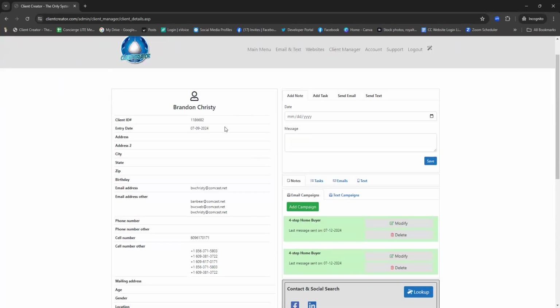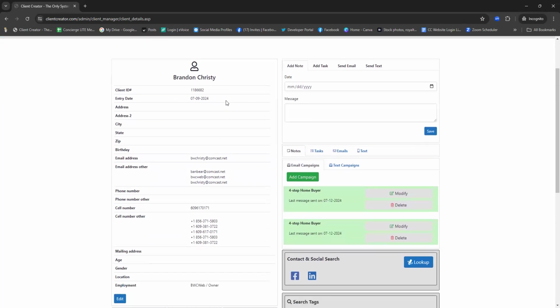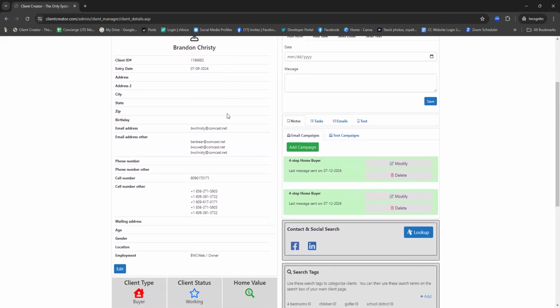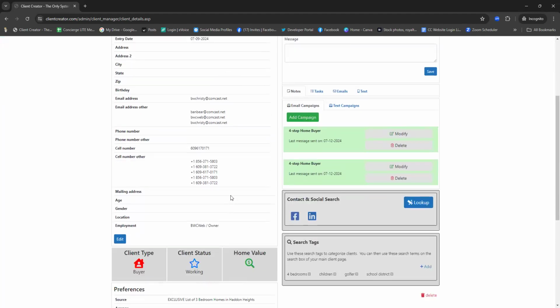So this went through and I showed you all of the different information on the client ID, the email addresses, the phone number, the social media information. All of that pulls up automatically in your client manager based upon the information that has been entered into the database. So just from either one cell phone number or one email address, it's able to find the different types of social media information that is out there based on that contact information, additional phone numbers that may have been associated with this client, their employment status. So all of that is on here.